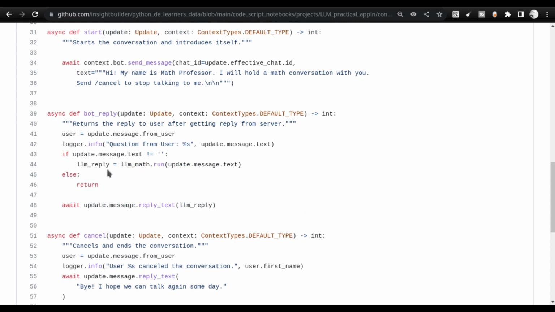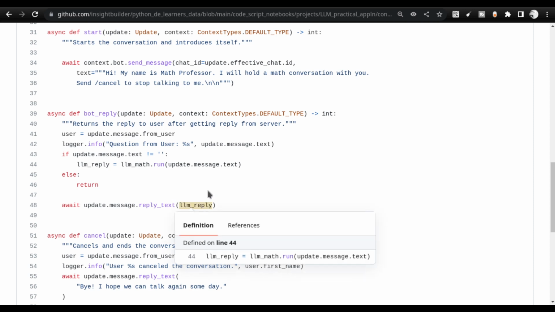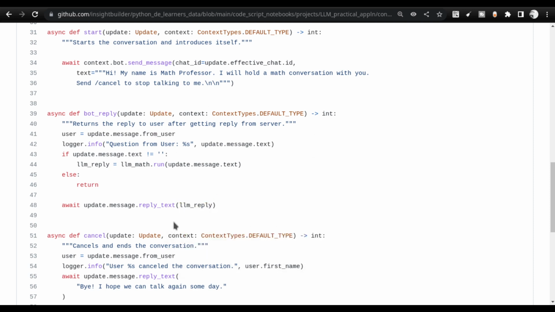This reply will be assigned to llm_reply inside this particular Python script. And this function will do the final return, that is await update.message.reply_text with the llm_reply. So this is what the entire process is.